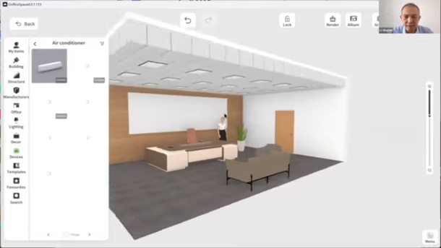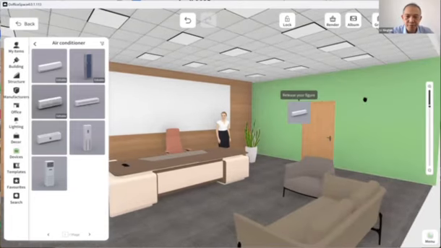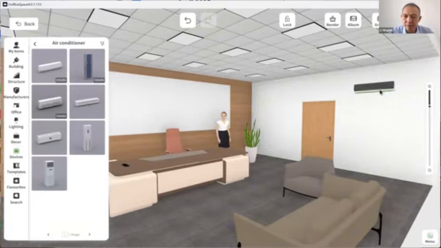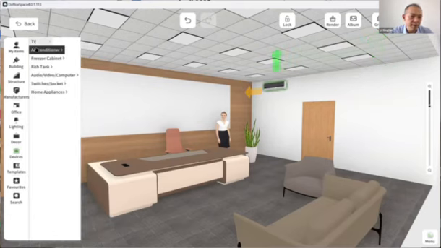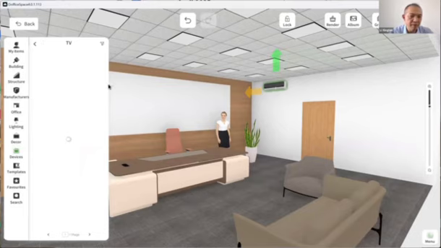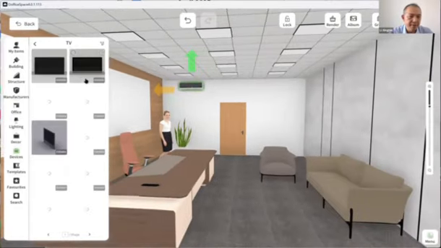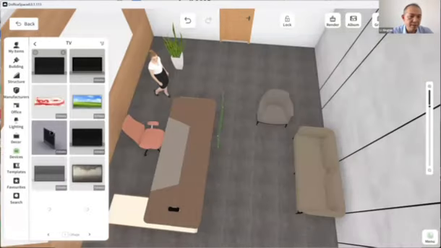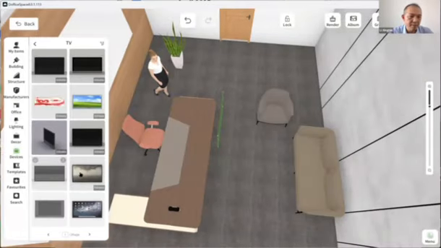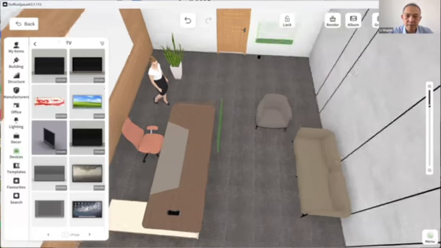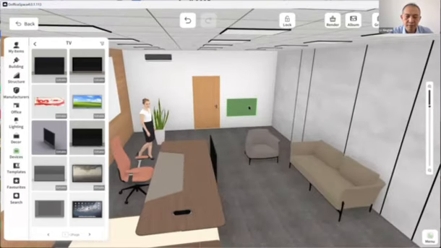So for example, if we put this air conditioner somewhere on the wall, you can just drag and drop, put it somewhere, go back, and let's say you have a TV plasma you want to put somewhere, and simply load it. Let's say this is one we want to put on the wall.